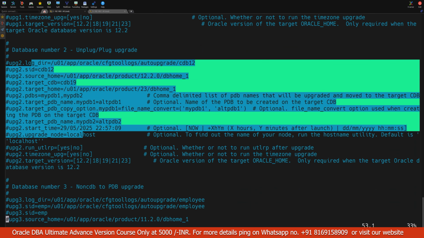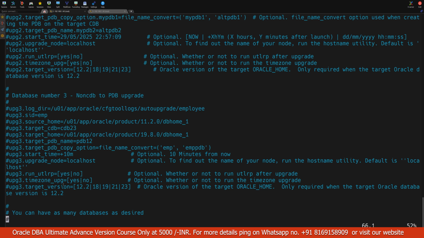This is the target container database, the target pluggable database name, and then finally this database will be converted in the form of a pluggable database. All those operations we have to mention here. And finally, you have to give the target database version. Let's say we are upgrading to 19C. This information will be put in one single file, which will be the configuration file.